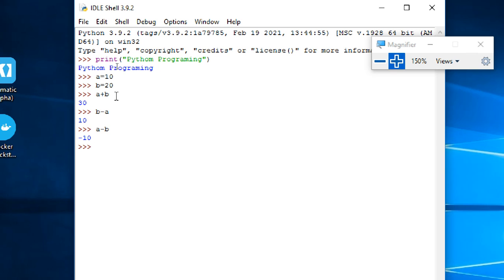So minus, plus automatically. Okay, a divided by b, b divided by a. A multiplication b. Okay, that is again plus something it happens. A percentage b.